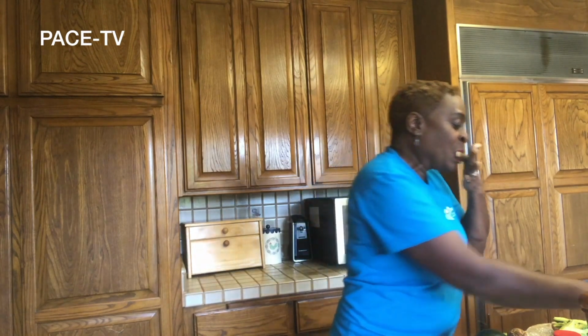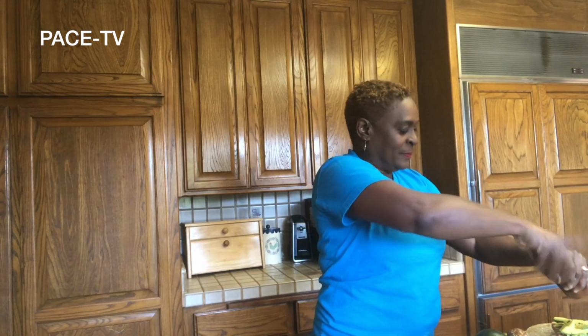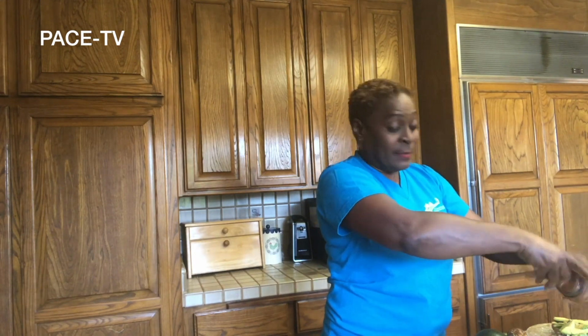Okay, now, next thing I do, I'm gonna clean my hands, because the avocado gets on my hands, see? So good. Now my seasonings. I like to add a little bit of garlic salt or garlic powder if I want to use my own salt. So this is a little bit of garlic powder, actually. Oh, smells so good. A little bit of pepper. Fresh ground pepper is always delicious. And a little bit of seasoning salt.